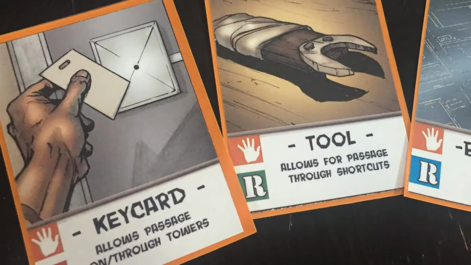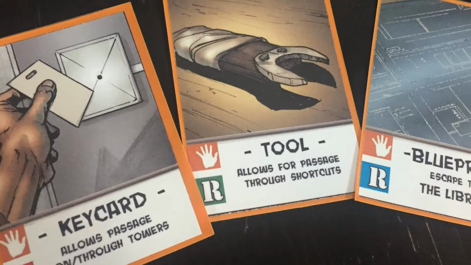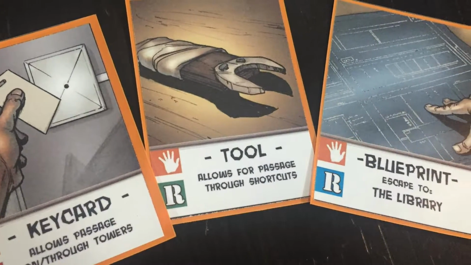And then once you collect all of those things, then you need to get to the end of what's on your blueprint. You need to get there and do an escape roll, which again, if you roll a 4, 5, or 6, you successfully escape.